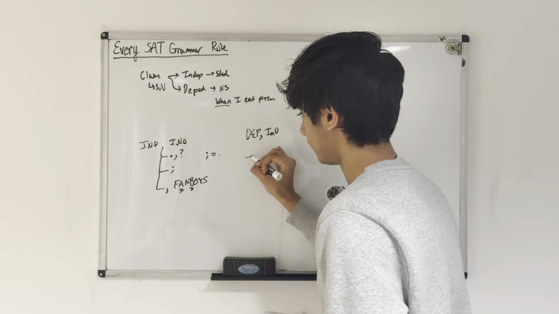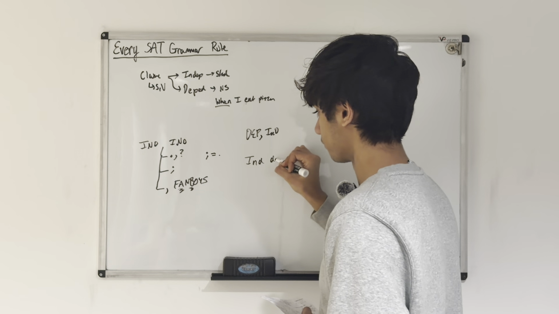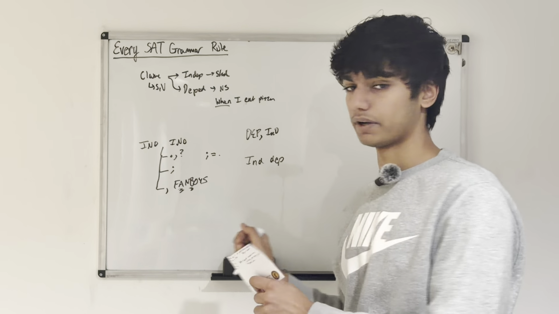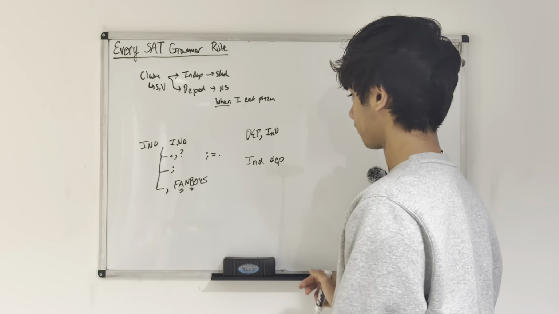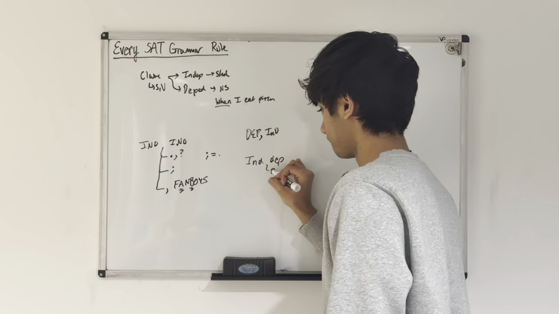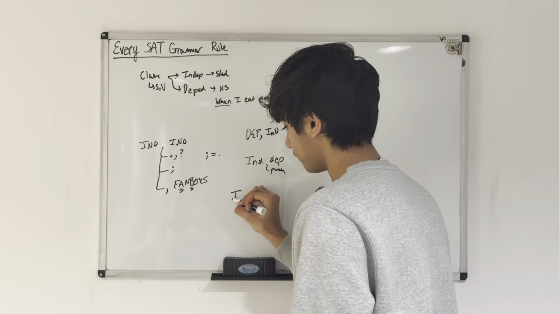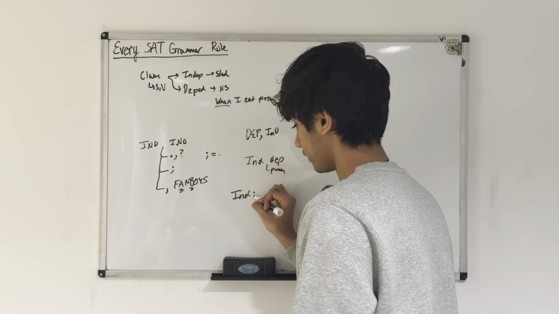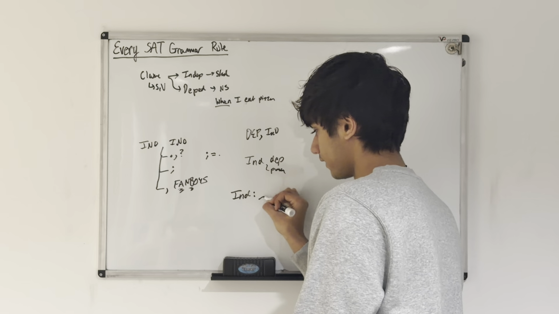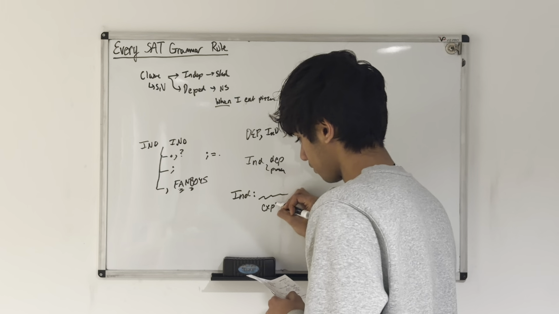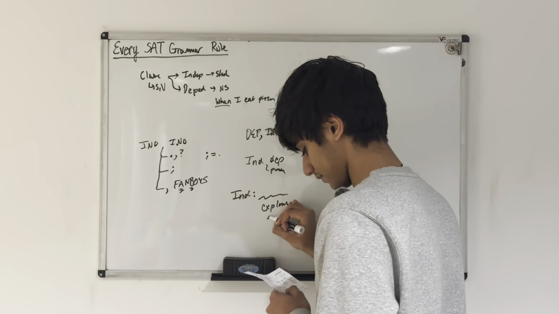Now, if we have independent to dependent, we don't need any punctuation. For example, I drink Coke when I eat pizza. There's no punctuation in between those. But what we can do is use a colon. Sometimes, if we have an independent phrase, we can use a colon after it, and the part after is the part that adds an explanation or emphasizes something.